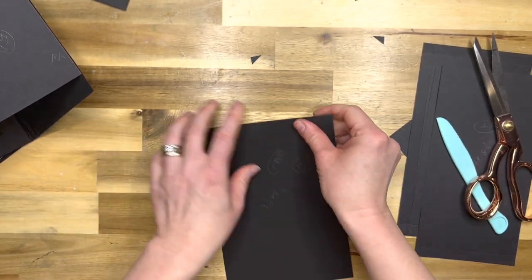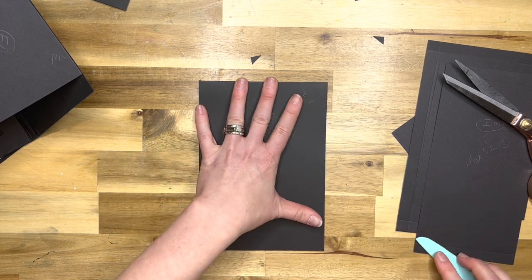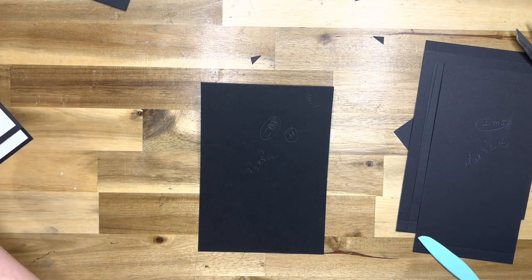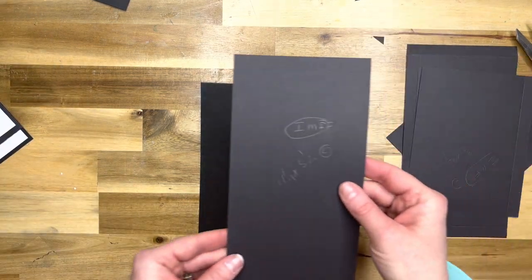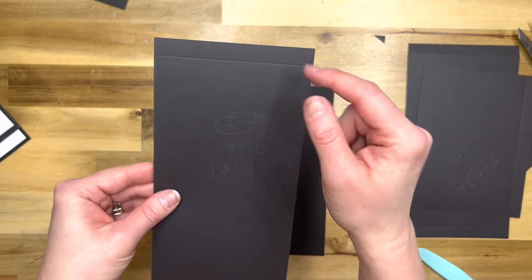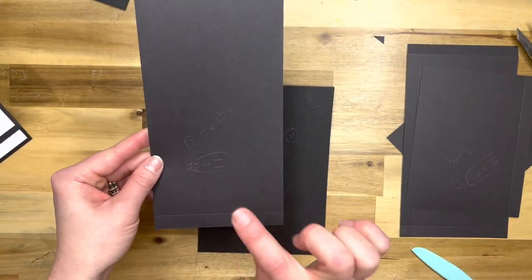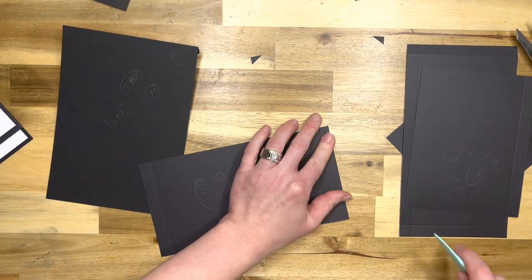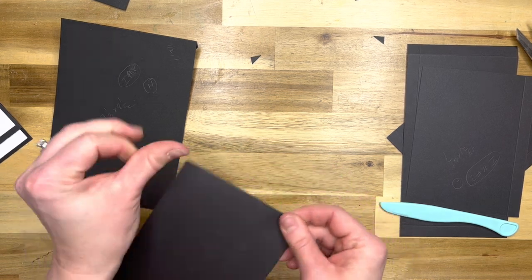All right, and then fold this section down, the 1 inch line, so that we can work on the top of this flap first. So the top of our flap is going to have a belly band. And our belly band measures 4.25 by 8.5. And on the 8.5 inch side, I scored at half an inch, flipped it in the scoreboard and scored at half an inch. And this is the lightweight black cardstock. We can go ahead and fold and burnish on our score lines.